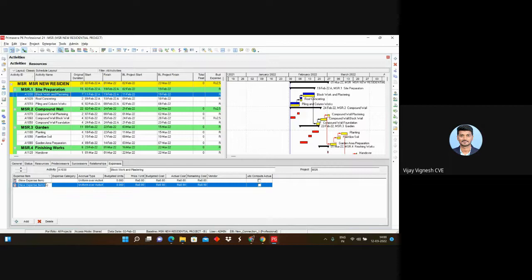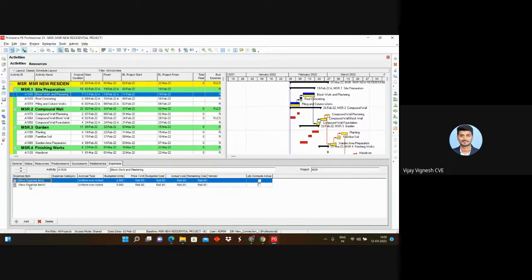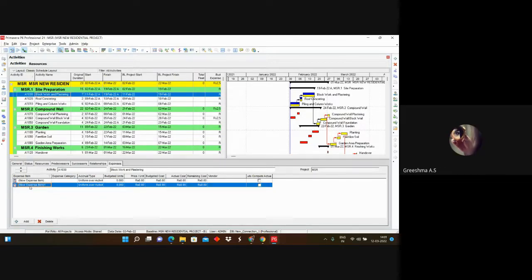Is this like an overhead cost or any other cost? See, sometimes additional expenses will be there, despite having planned and budgeted cost available. But this is apart from direct cost, right? Material, labor, and other associated costs. If you have additional expenses, you have to add them here. Sometimes we exceed the estimated budget because of these additional expenses, so we have to point them out. Can this be done while scheduling or before? Usually we add the additional expenses when the construction is ongoing.